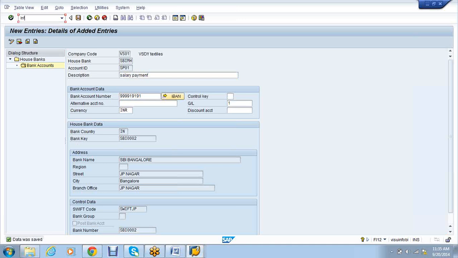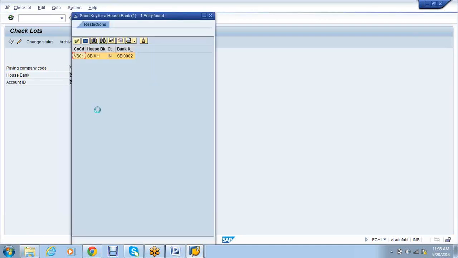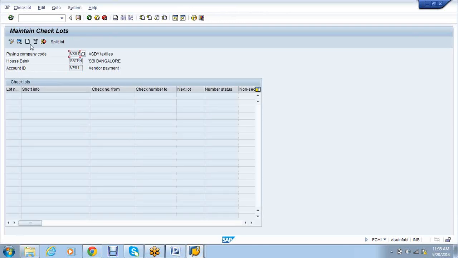Now I'll create the check lot, FCHI. House bank SBI MH, and account ID vendor payment. Then click on the change button. Click on the create button. Check lot number.